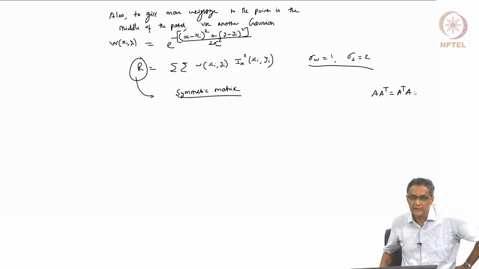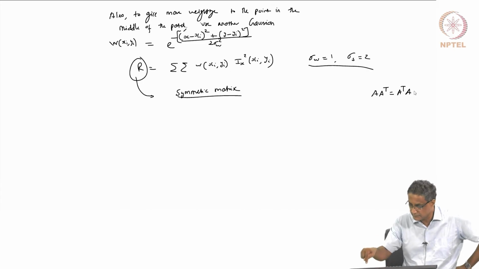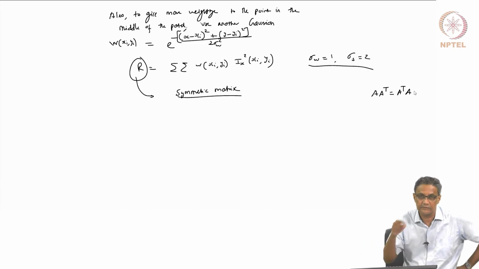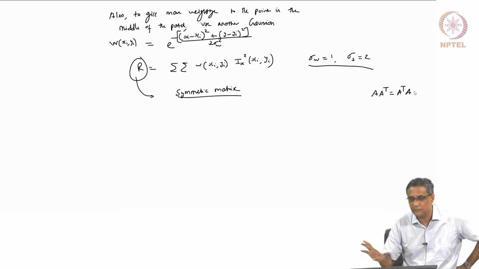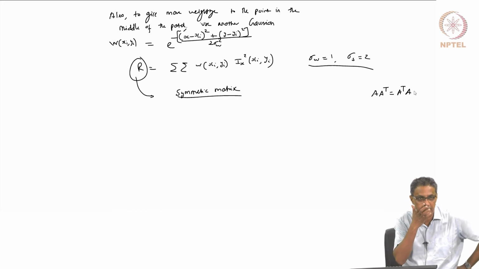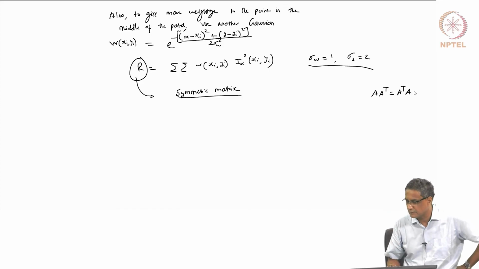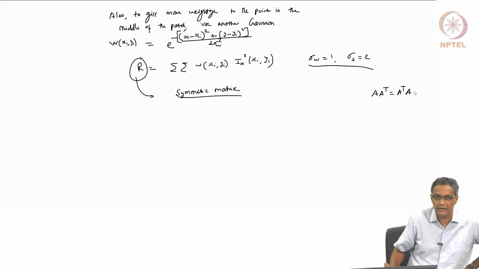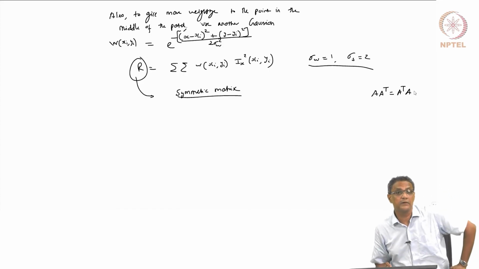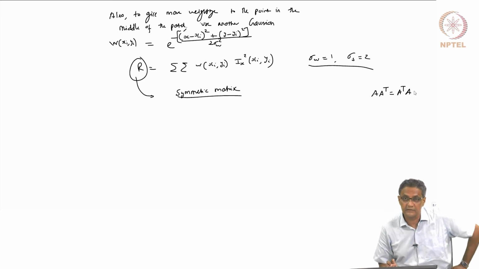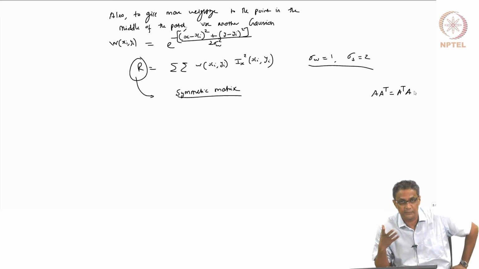I am saying a DFT will obey this. The DFT matrix is not asymmetric, but then it is normal. It will satisfy this. The only thing is you should replace transpose with Hermitian because it has complex entries. This is for a real case, but if it is complex, then you should be more careful. It's like A Hermitian A is equal to identity. In fact, for a DFT, it's much more powerful.